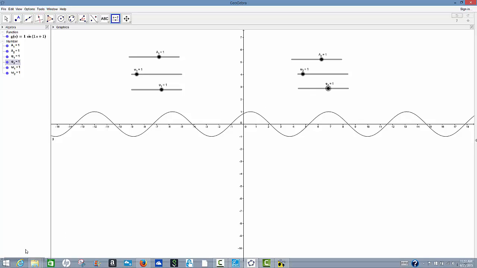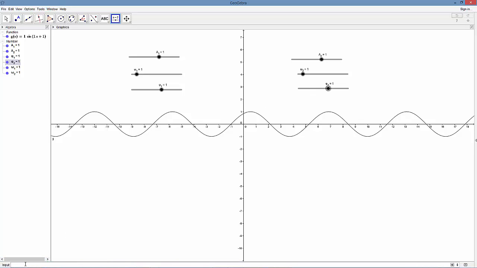We'll enter our second sine wave in the input bar, and we'll call that h of x equals A sub 2 sine omega sub 2 x plus phi sub 2.